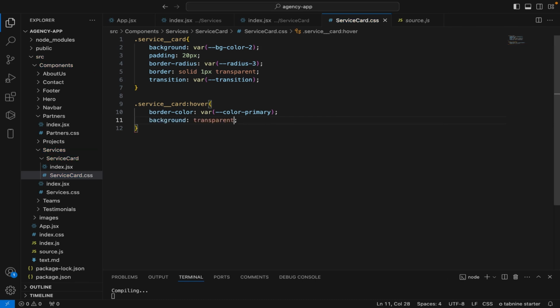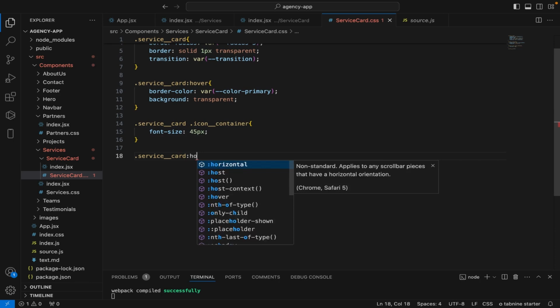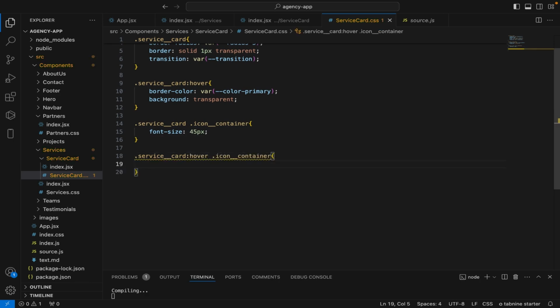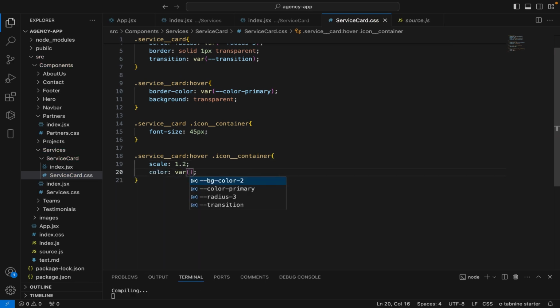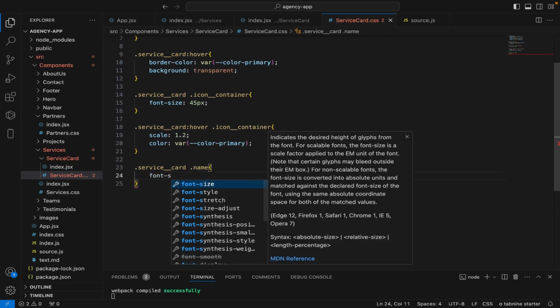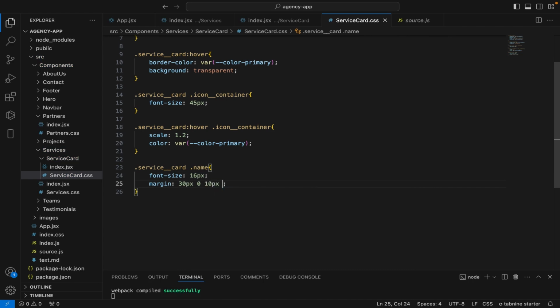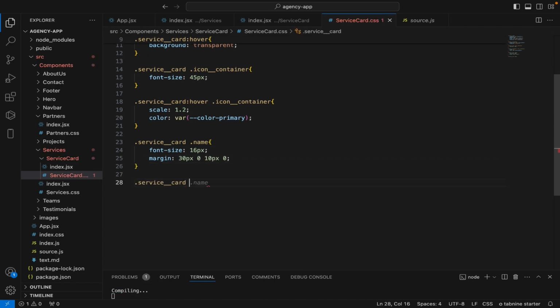And the background, we make it transparent. So the icon container font size should be 45 pixels. We'll scale it to 1.2. Service card, repeat the description. Let's give it a font size of 14 pixels, line height of 21 pixels.